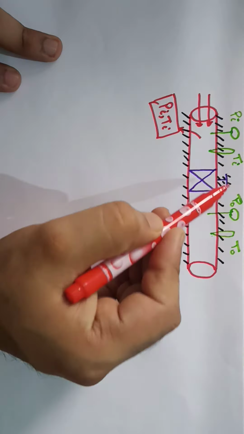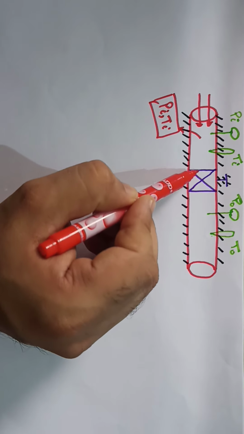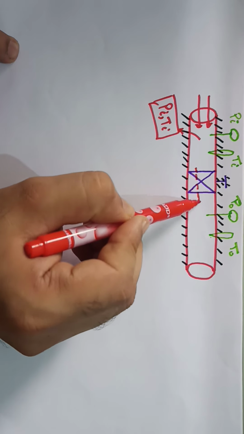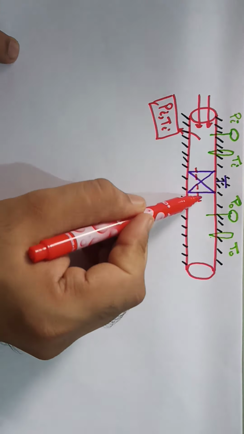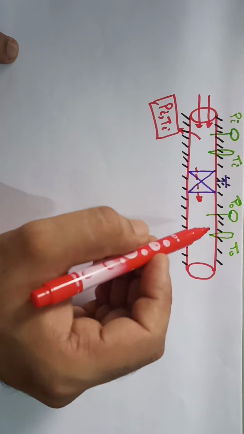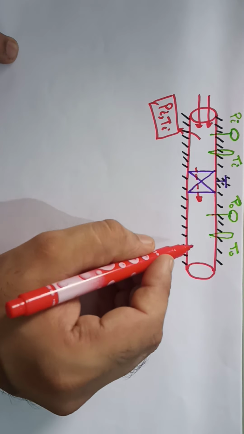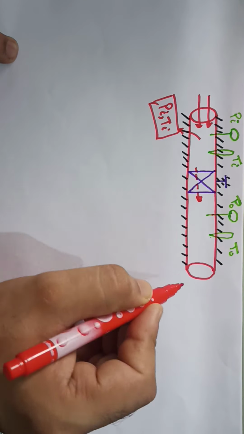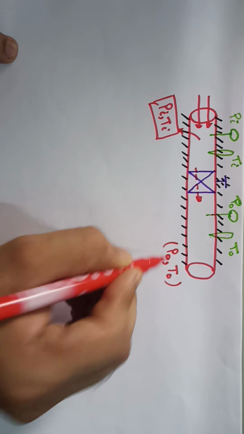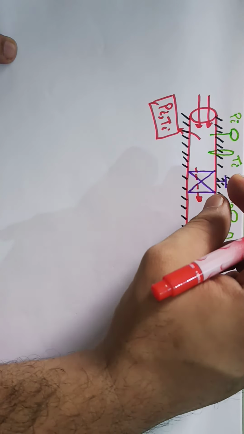What we will do is rotate this valve by a small extent so that a small opening is created in this valve, and through that opening the gas can go downstream of the valve. As the gas reaches downstream of this valve, we will measure the temperature and pressure. Let's suppose for this particular valve opening, the pressure value and temperature value came out to be P naught and T naught. Now we will alter the conditions by rotating this valve.